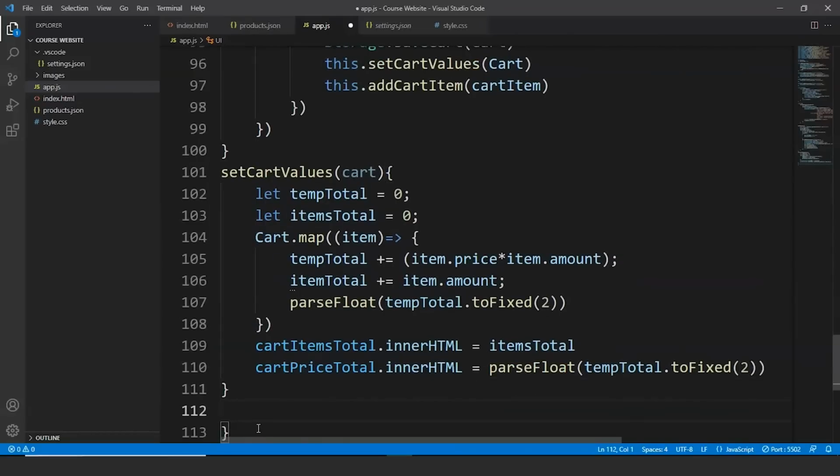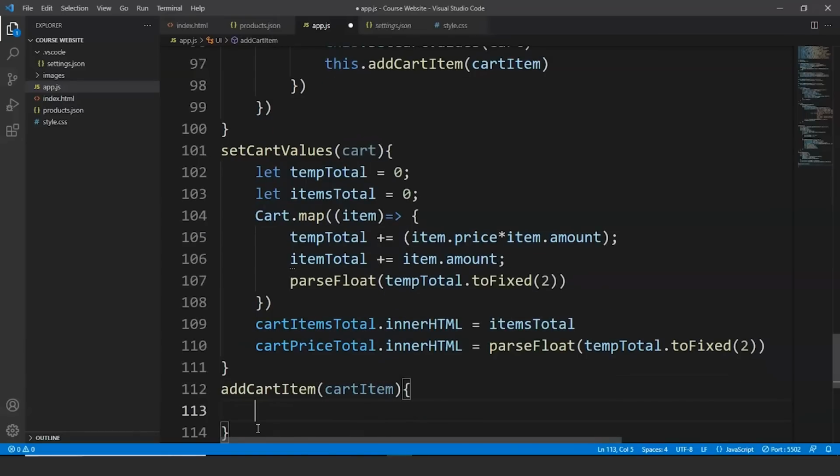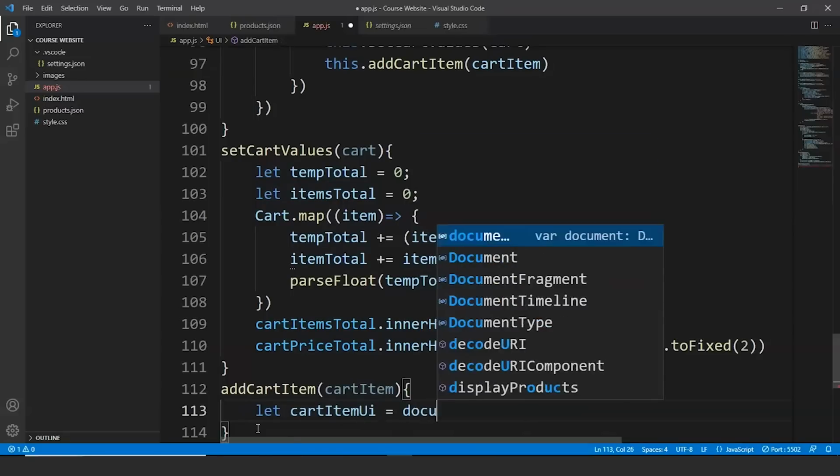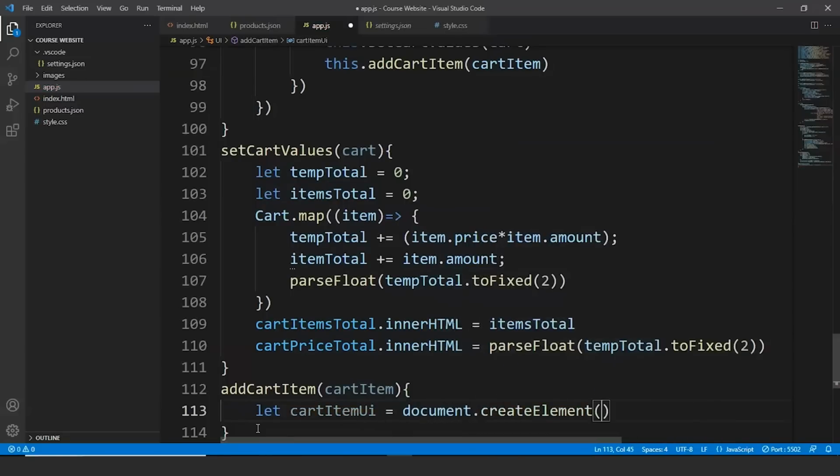Next up, we'll write here addCartItem. Now we'll write here cartItem, and inside this we'll write let cartItemUI is equal to document.createElement.